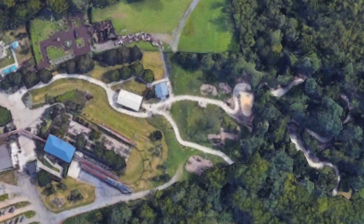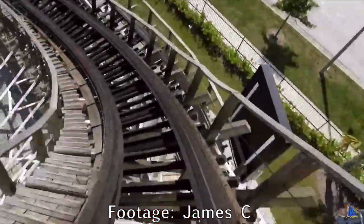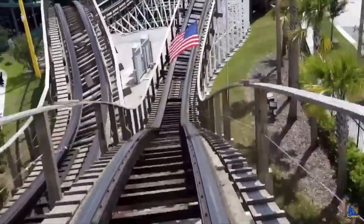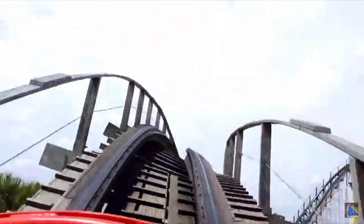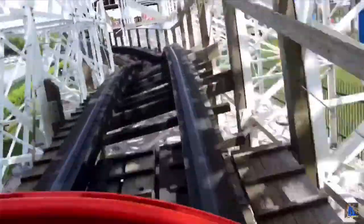Let's move on to Dorney Park in Allentown, Pennsylvania. This one is pretty interesting since the park doesn't really expand that much. I know this prediction is going to be a little controversial, but I could see, like Carowinds, a GCI wooden roller coaster come to this park as well. I'm not talking about a pretty big GCI, but actually a scaled-down version — something similar to Mystic Timbers, maybe something like White Lightning at Fun Spot. I know Cedar Fair doesn't want to put as much money into parks like these, but they could fork out at least a little bit and put a decent-sized family-style GCI here, which would provide great ejector airtime and might actually be a lot of people's favorite attraction at this park.